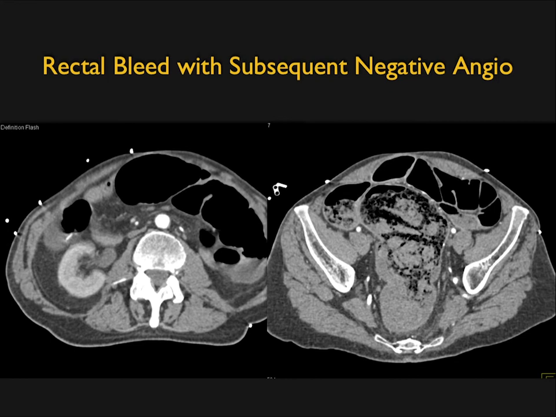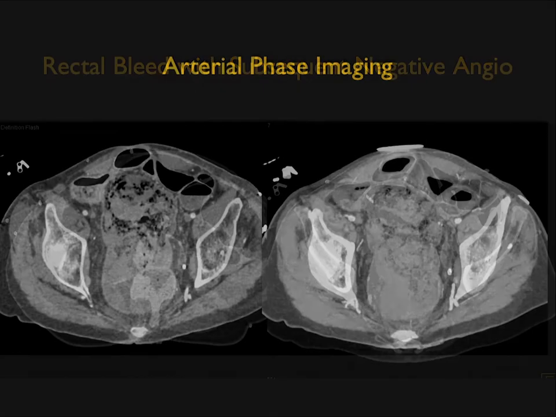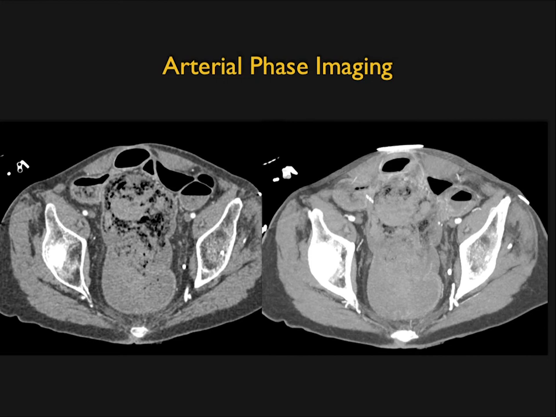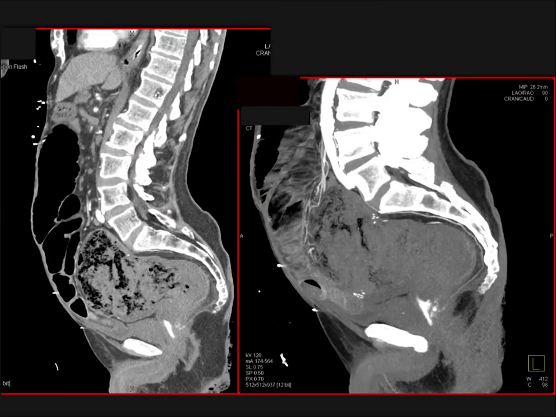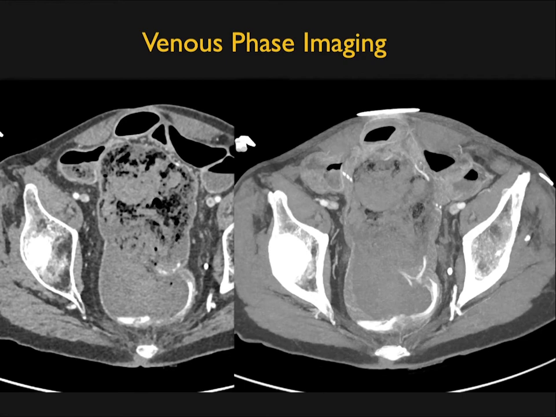Here's a patient, high density material in the colon. You come further down, high density, you think about bleeding, and sure enough, there it is. Active bleed, no doubt about it. You go from arterial to venous, very impressive active bleeding, and believe it or not, 90 minutes later there was no bleeding. So particularly with diverticular disease, but sometimes with inflammatory bowel disease, you will do an angio and you're not going to find anything, even though it was so obvious 90 minutes before.